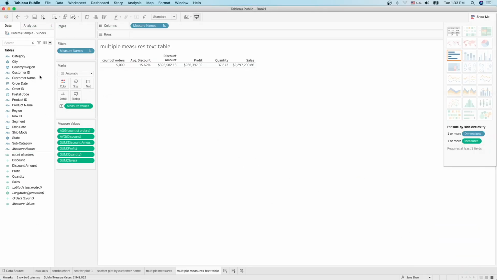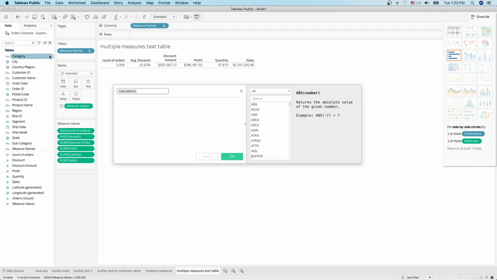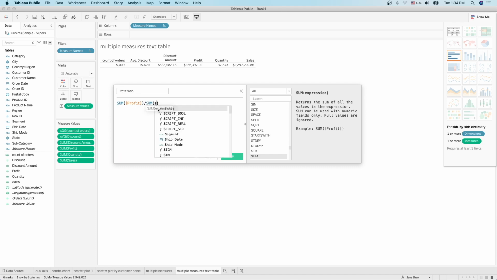We'll create another calculated field called profit ratio. We will use the function sum with the field profit, then the division operator, and sum again with the field sales.